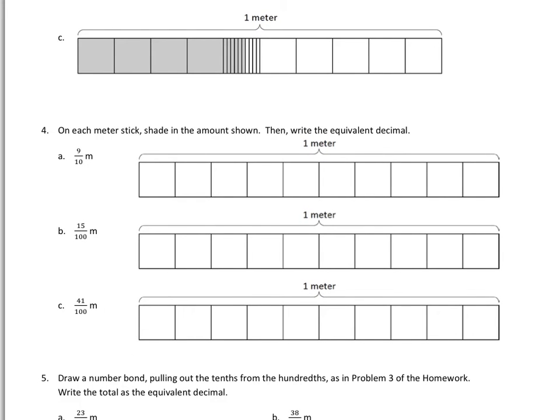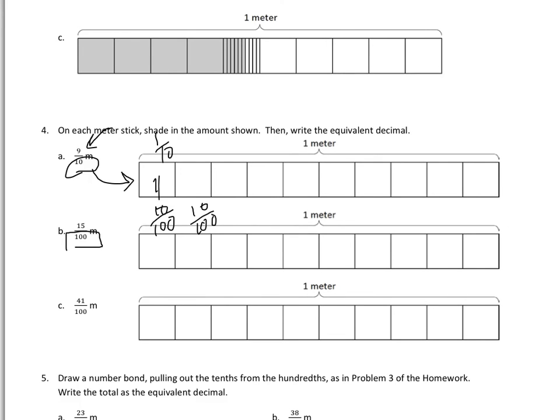And then this is where they're going to do some work of shading. So 9/10, remember these are already broken into tenths, so they would shade the number they see. When it starts talking about hundredths, they need to think about if each of these were broken into hundredths. So here there'd be 10 hundredths, 10 more hundredths. Seeing this value going from 1/10 to its equal value of 10 hundredths.